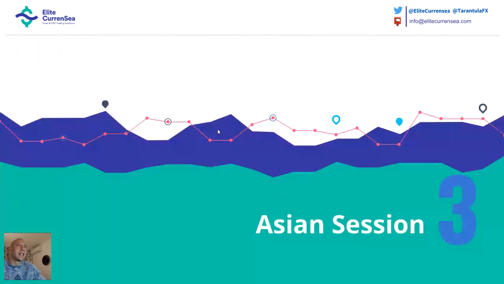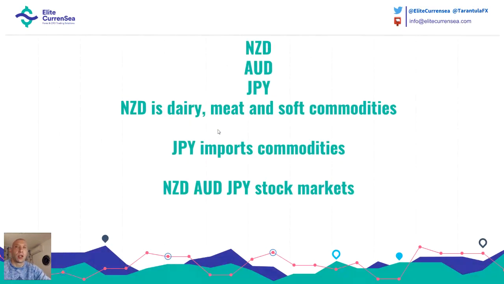Now, what is with Asian session? With Asian session, you're focused on New Zealand dollar, Australian dollar, again, yen. You might like to trade New Zealand dollar CAD, euro Australian dollar, but those are not ideal pairs. Even during the London, New York overlap, those pairs are not ideal. So try to go with Australian dollar dollar, New Zealand dollar dollar, euro Japanese yen, dollar Japanese yen, GBP yen. So try to combine these currencies with major crosses, not focusing on exotics.